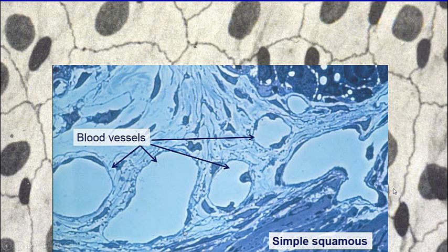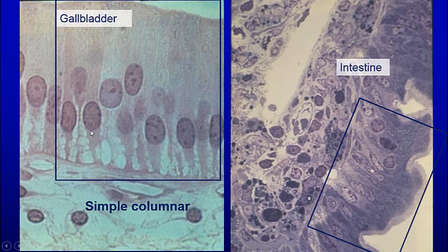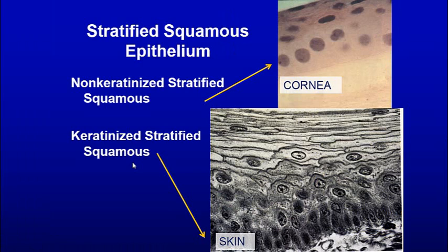Those are the two. So if we look at blood vessels, lining blood vessels, we see endothelial cells. They're flattened, simple squamous. And then we have simple cuboidal cells in the kidney and on the surface of the lens of the eye. And then we have one layer of columnar cells in the gallbladder and intestinal absorptive cells. We can see this one cell is a column, another column, another column, a series like simple cuboidal, but columnar, because they only have one layer.